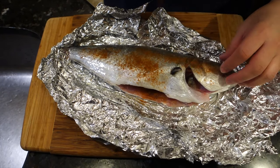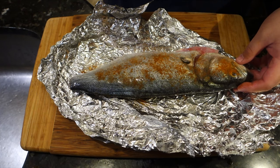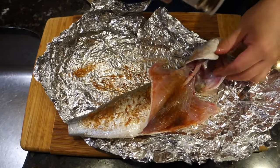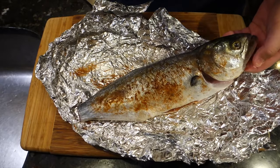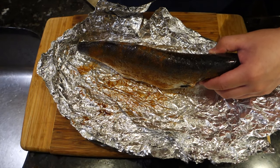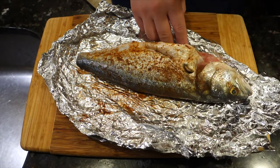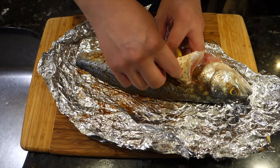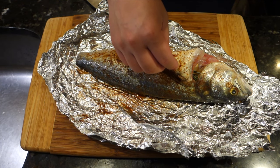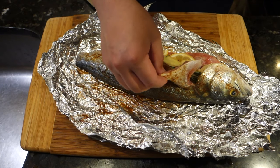The main thing to take away from this whole recipe is the technique. We've cleaned the fish, we've salted it down so now it's firm, and we're going to use a grill basket on the grill. Everything else is whatever strikes your fancy — it depends on your palate. You can use curry powder, or omit spices altogether and use a tarragon or herb-based vinaigrette. I'll leave links below to give you ideas on flavor profiles for grilled or roasted fish. Here I'm stuffing the body cavity with the aromatic ingredients I cut up before.